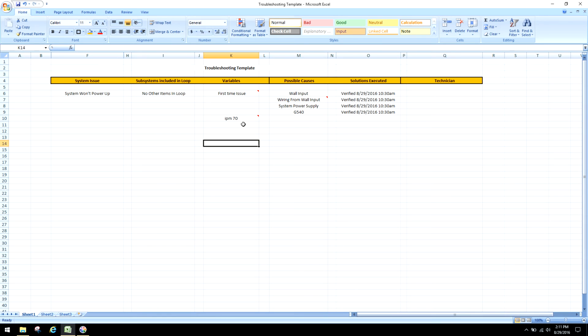I was actually running at 70 IPM. Yesterday when I was using the old end mill, I was at 50 IPM. So IPM 50, and that gives you visual notes going through every change you make. Always record it. I guarantee you that if you do that and you encounter an issue, it becomes almost stupid easy to revert back. Then come under your solutions executed, and you can come over here at any time and revert back to the date and the time, and you'll have all that information right there, ready to dissect and ready for you to try in the event that you encounter that problem again.